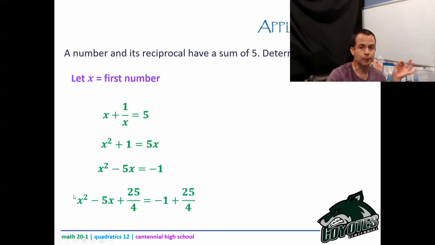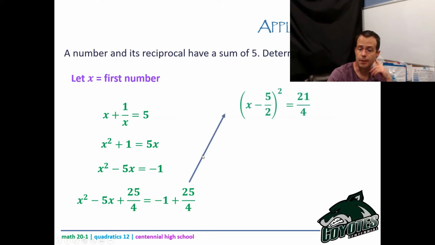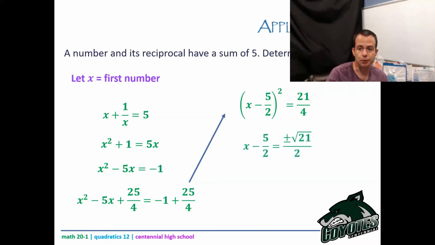Okay, remember the first term is the square root of the first term. The last term is the square root of the last term. And the sign in the middle is the sign in the middle. Okay, so that's where I am. x minus 5 over 2 all squared equals 21 over 4. Now, I would square root both sides. When I do that, this is going to be plus or minus, and it's going to end up being root 21 over 2 because I'd be square rooting 21 and square rooting 4. But I know the root of 4. The root of 4 is 2. So I'll have x minus 5 over 2 equals plus or minus root 21 over 2.